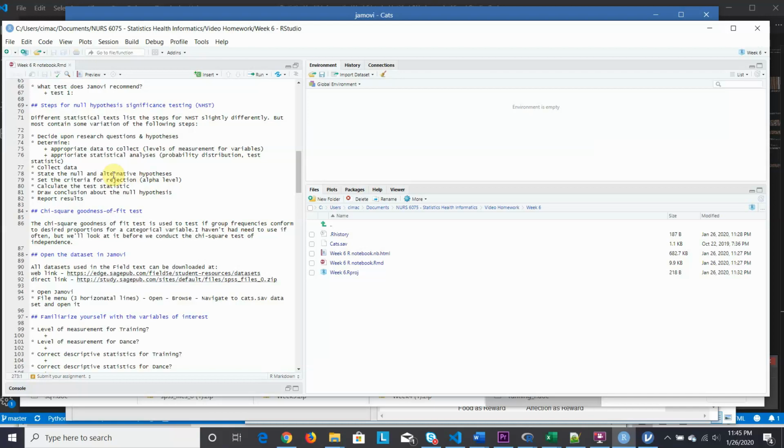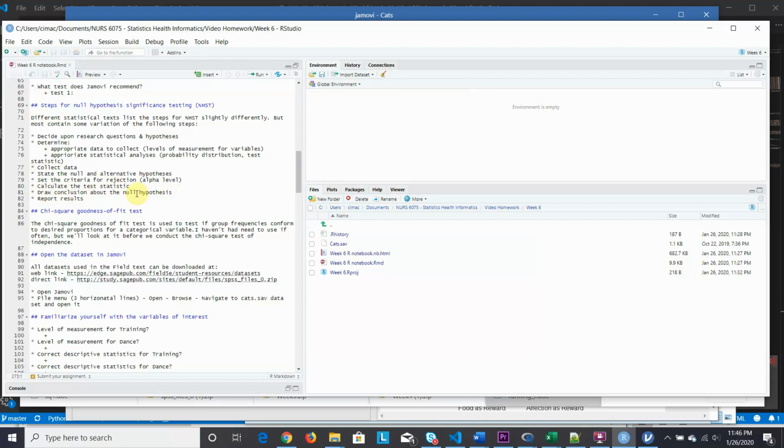And so here for chi-square test of association, we'd say there is a difference between observed and expected frequencies, or we're saying there is a relationship between these two variables. Set the criteria for rejection, which is pretty much deciding on an alpha level. For all of our assignments, we're going to be using the basic alpha equals 0.05. Then we're going to calculate a test statistic, which is basically running your software and getting a test statistic and p-value back. And then you're going to make a decision.